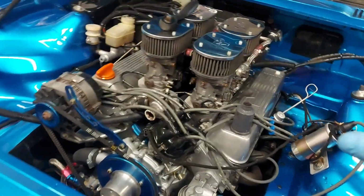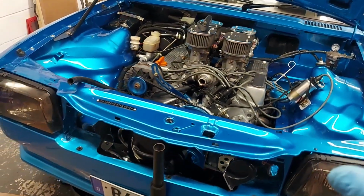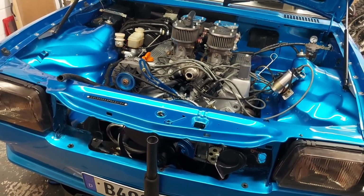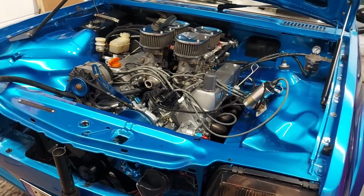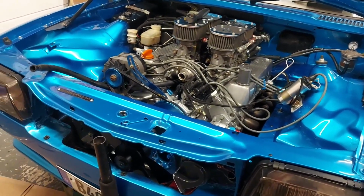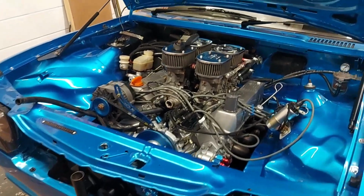I mean, the plumbing on this car was just all over the place, and basically because we was on such a short deadline, we just had to work with what we had. That was the way the car was plumbed originally, so we just assumed it'd work. But looking at this now, taking it off, the way this thing is piped up, I mean, it's no wonder it's been struggling a little bit, because there's just pipes and Jubilee clips all over the place. So this is definitely worth doing.